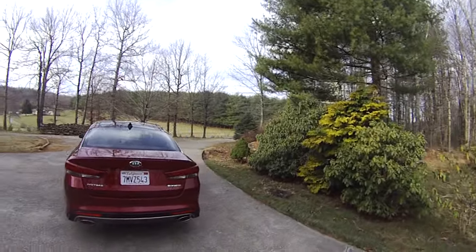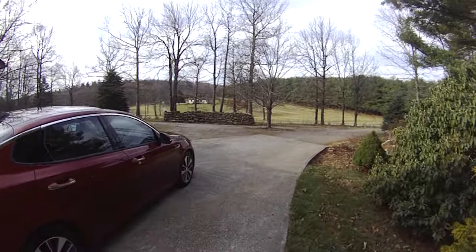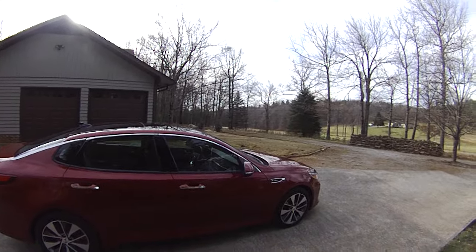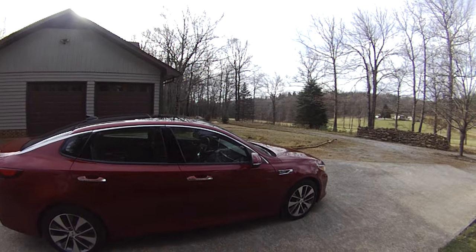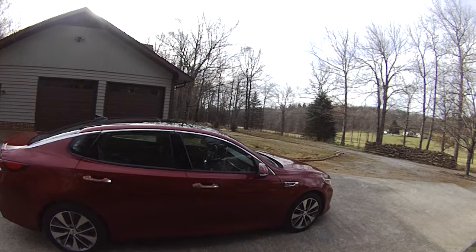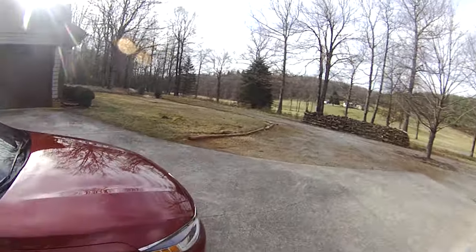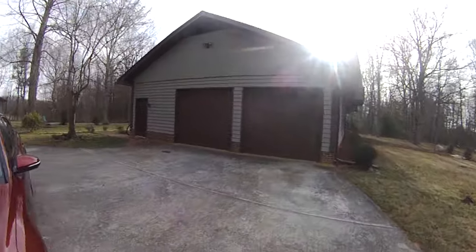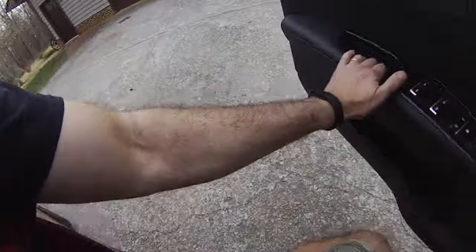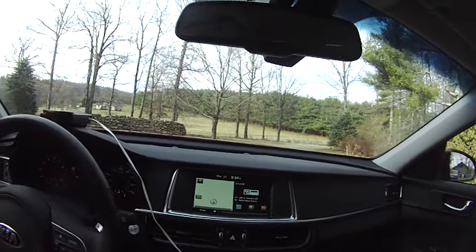Interestingly, some of the differences about this car relative to others in the class: Hyundai/Kia has gone all in with four-cylinder engines, of which there are three options in this car and also the Sonata. That's a counterpoint to the typical base four-cylinder with an upgrade to a V6, as in the Camry or the Accord. The reason for that has to do with our good friend Uncle Sam, who continues to ratchet up the federal fuel economy standards such that it's becoming almost impossible to comply with those standards with a V6.